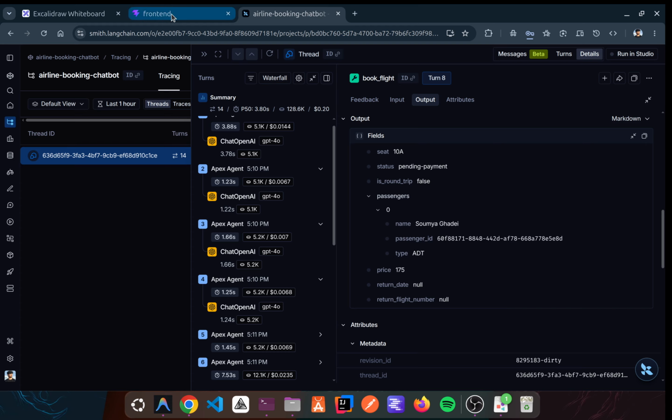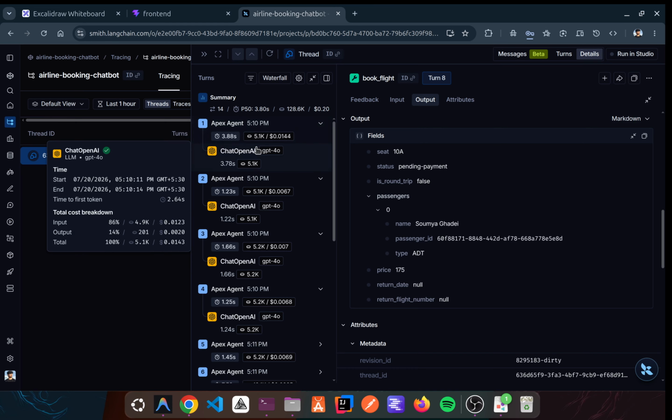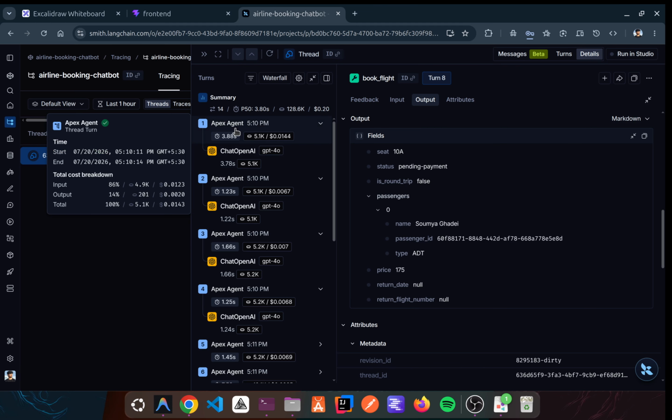Not only that, if we hover on this particular turn, we can see how much token it used. Input token is 4.9k. What is the cost of the input token? What is the number of output tokens we have generated? And what is the cost of output tokens? And what is the total token and total price? Correct?